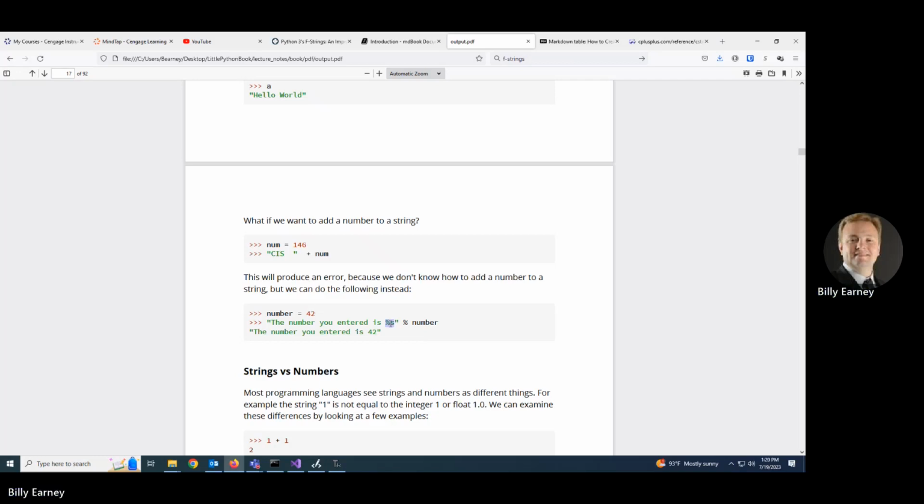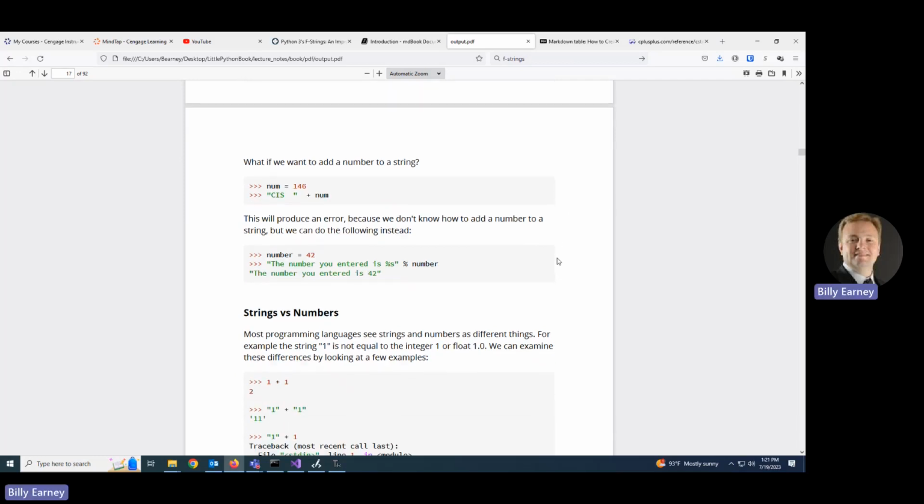The percent tells Python that we need to do some kind of conversion here, and the s says that it needs to be a string. It needs to output the string representation of whatever's in here. So it takes the value of 42, substitutes it here, and it says the number you entered is 42.